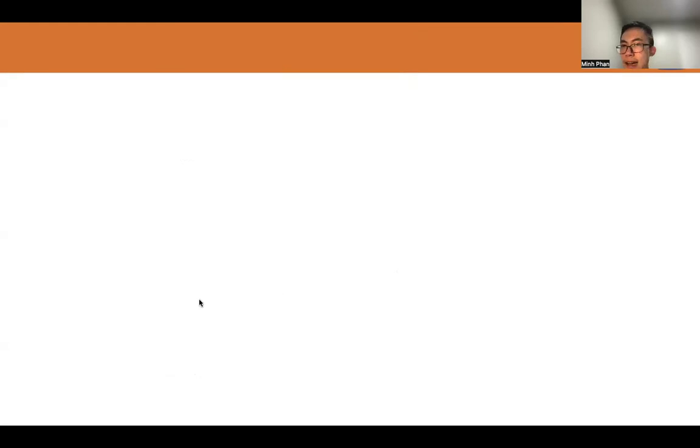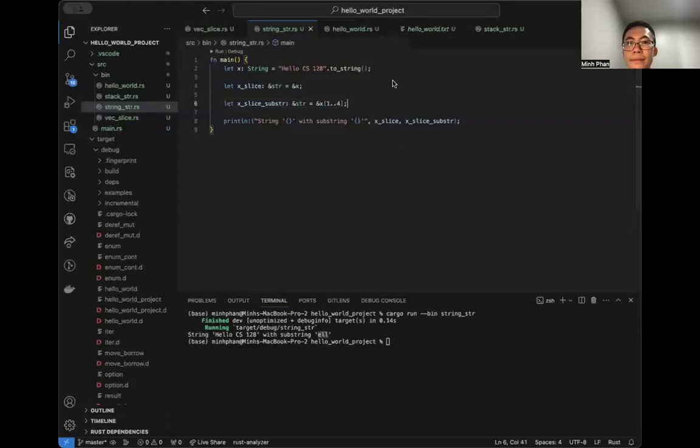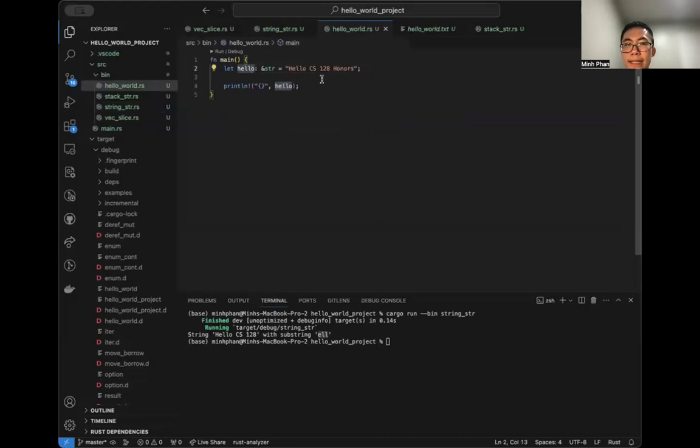So let's look at how that example actually plays out. First, the example of a static str. This is the example we are all familiar with. We create a variable hello of type &str, and we have this string here. How does that work?